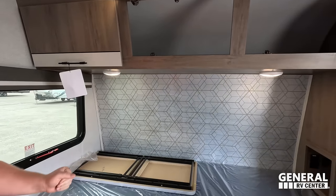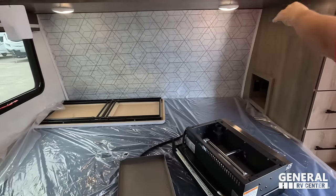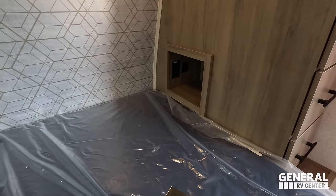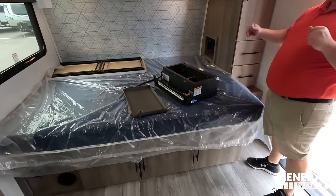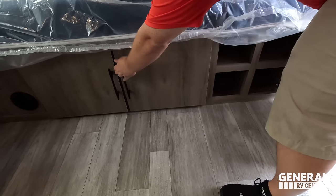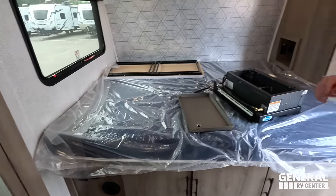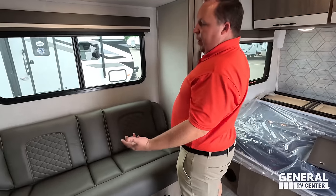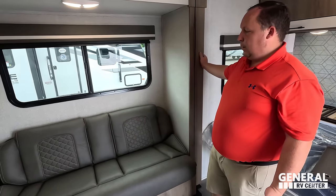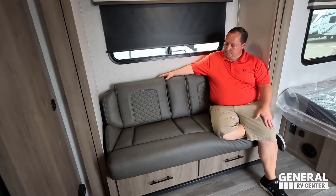Love the look of that headboard — it's got more of a geometric tessellated design. Over there is a nice little cubby with power and USB outlets. This bed layout is a little awkward — the person sleeping on the inside is going to have a hard time crawling in and out. There's no under-bed storage, but you have cabinets on the sides instead. On the end you have your AC, plus power, USB, and USB-C in that cubby. There's also a small slide-out, though you honestly don't even need to put it out. There are nice slow-rise privacy blinds.